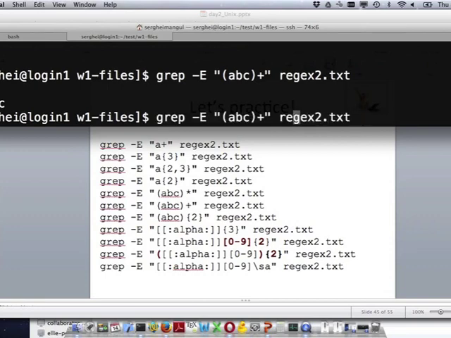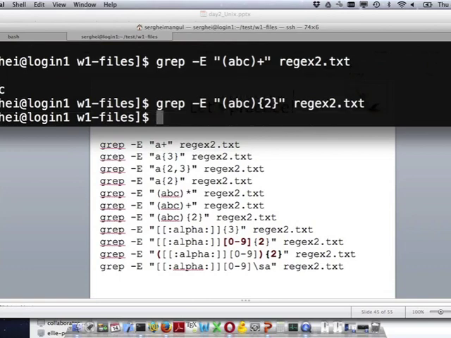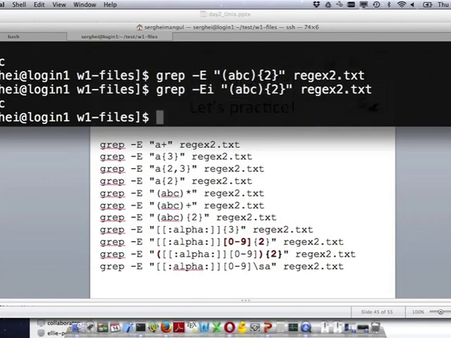Okay, if we want to say ABC to occur twice, we don't have it, just because here it's a capital A. So maybe you want to add the I option here, which will make it case insensitive, right? And then that will not care whether it is lowercase or uppercase. So I put the I right here, which will make it case insensitive. Okay, so I guess that was easy.